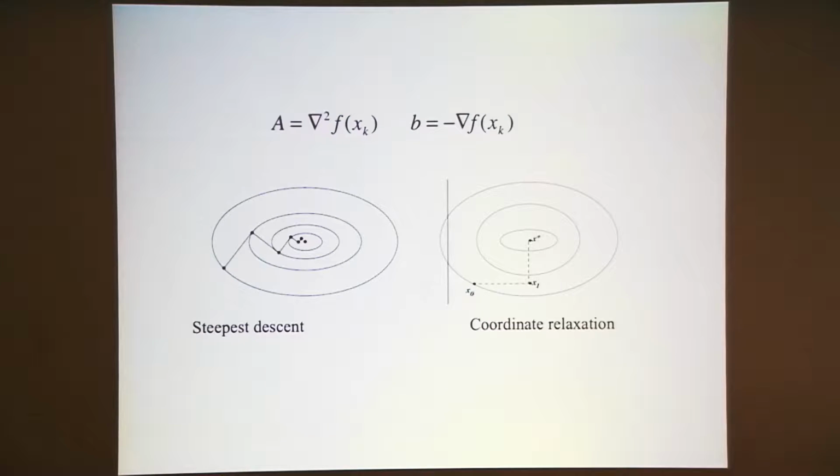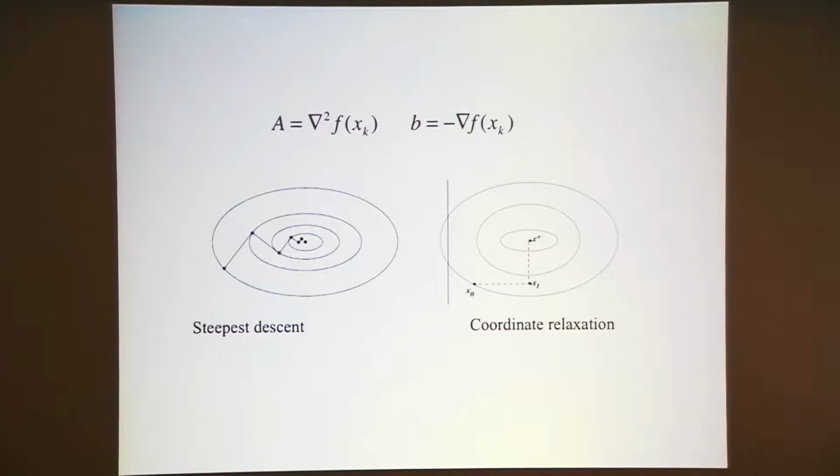Okay, one picture that all of you have seen in textbooks, and here I want to emphasize it. This is the official picture of the steepest descent method. The steepest descent method always works like this, unless you're extremely lucky and you start exactly along an eigenvector here or there, in which case you converge in one step. Even if you start an epsilon away from this position here, the steepest descent method will oscillate in that manner and will have a linear rate of convergence that depends on the condition number of that matrix. Okay, fine. So steepest descent can be very slow for problems that are not well conditioned.